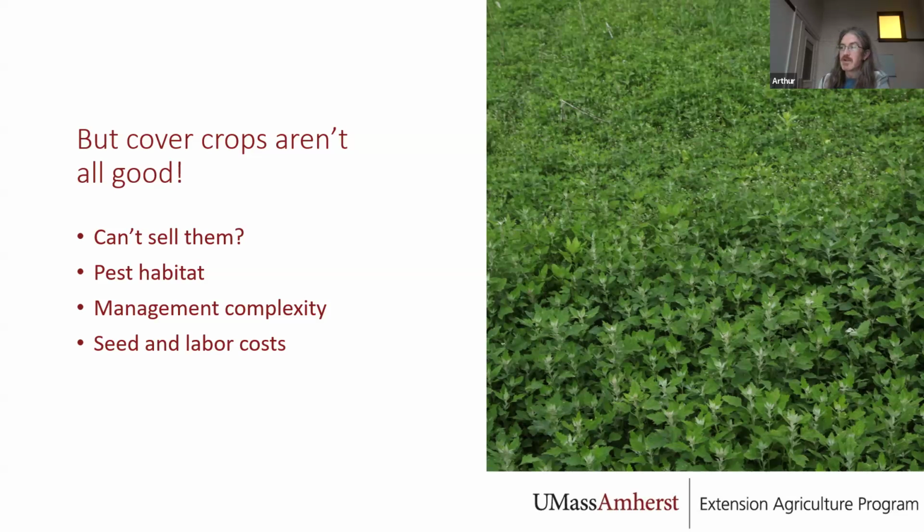For instance, I have this picture here of a field of lamb's quarters to say nobody had to do anything to get that lamb's quarters to grow. You didn't have to seed it, you didn't have to do any labor. This is also a reminder that there was a question that came in over email about whether there are native plants that can serve some of the same purposes as cover crops. I would say, as long as you're careful about seed production from weeds, you can get some of the same benefits as cover crops in some circumstances by not being too aggressive on weeds.